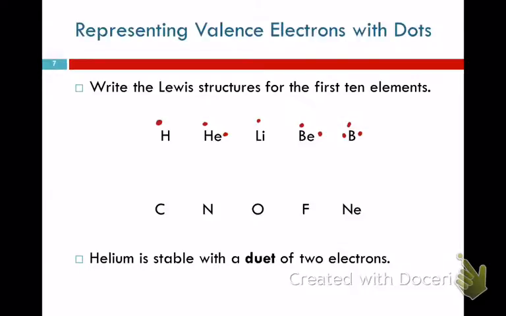So carbon is 4, nitrogen. So now we have some choices here, right? We're going to go 1, 2, 3, 4, and then where do you want to put the 5th one? It doesn't matter, okay? Just annoy people. I'm going to put it at the bottom because I think that's not where they want it. And the oxygen would be 1, 2, 3, 4. And then this is where we have to start pairing up, right? So I could choose any 2 and just pair it up. So I could pair here and here if I wanted to, or I could go there and there. It doesn't really matter.